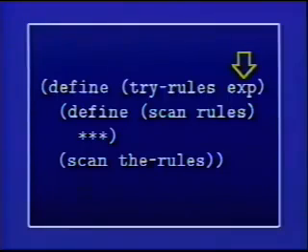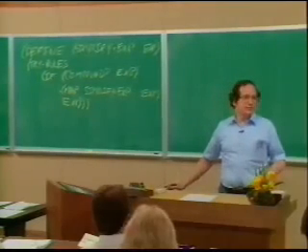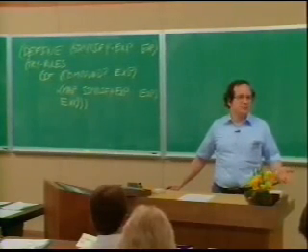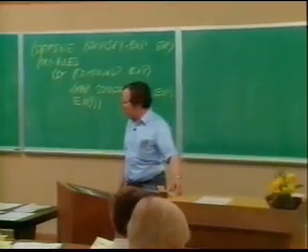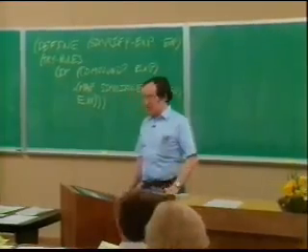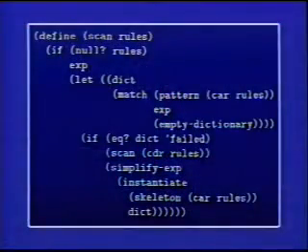That's what this is. And what we're going to define here is a procedure called scan, which is going to try every rule, and we're going to start it up on the whole set of rules. And this is going to go cdr-ing down the rules, if you will, looking for a rule to apply. And when it finds one, it'll do the job. Okay, well, let's take a look at how try rules works. It's very simple. Well, scan rules, the way of scanning.